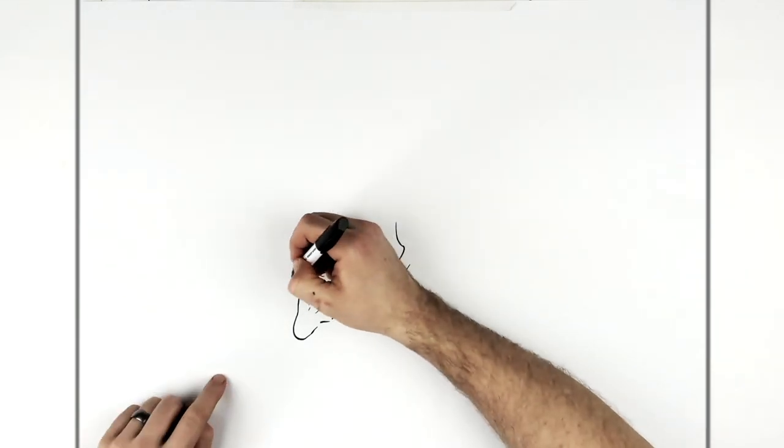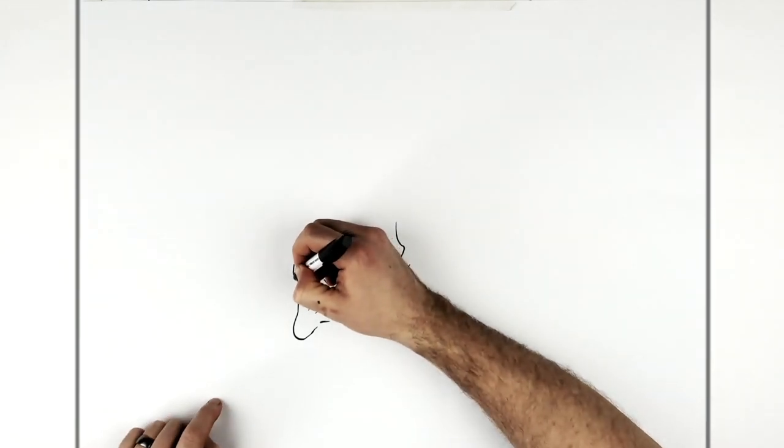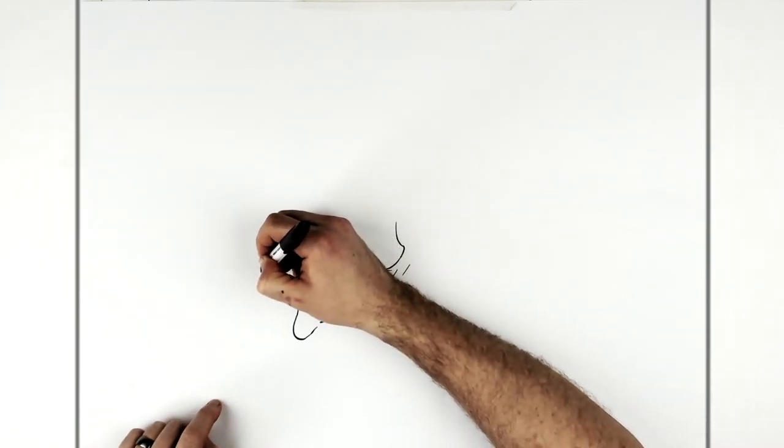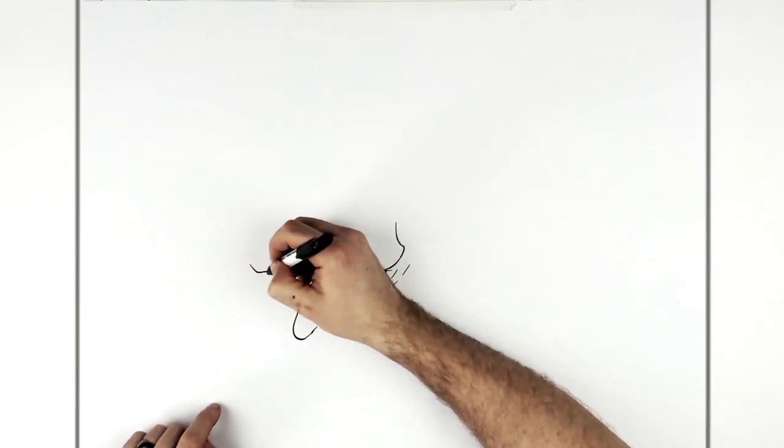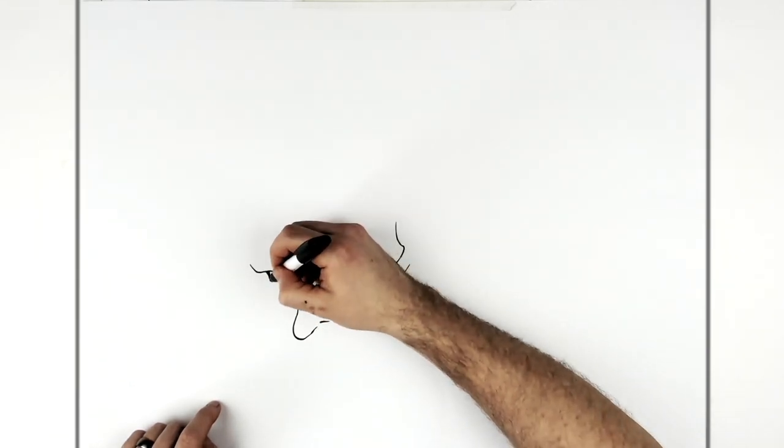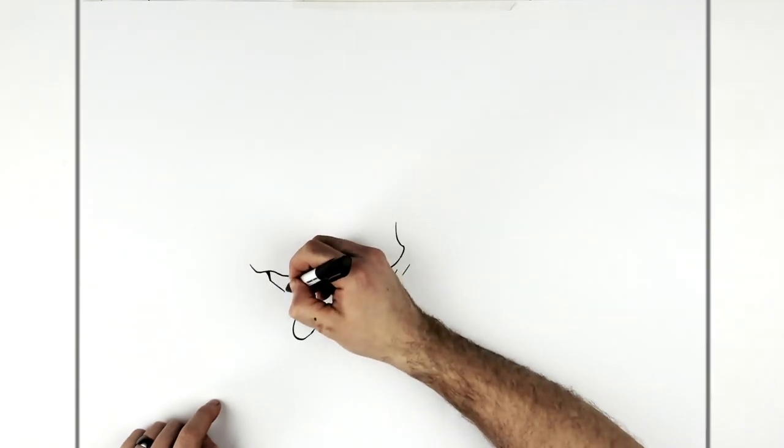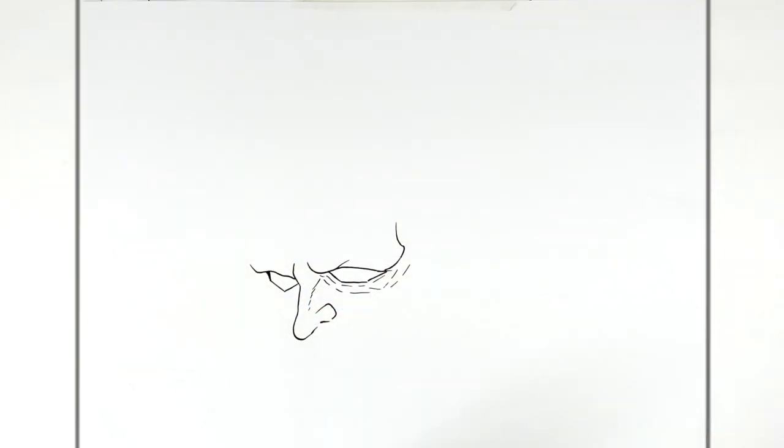So his other eye just in here. We go again with a sort of bumpy sort of eyebrow shape just there. And then his eye will go there, and down, across to there.